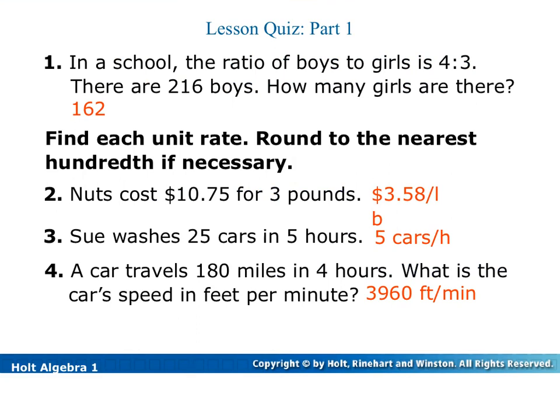Just some quick questions here. I know the answers show up, but I would pause, see if you can find those all out. This last one, a car travels 180 miles in 4 hours. What's the car's speed in feet per minute? I would probably, to do that, change the 180 miles to however many feet that is by multiplying by 5,280. And then the 4 hours, I would change that to minutes because they're asking about minutes, by multiplying by 60. So whatever big number over 240 minutes would end up giving me that. But pause here, see if you can get those correct answers.